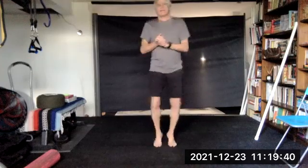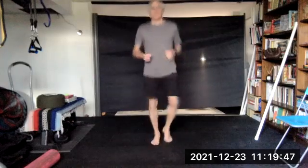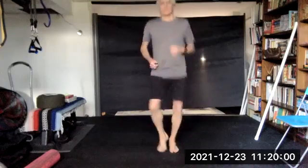And march in place or jog. So today we're going to do the McGill Big 3 for back and core stabilization. So feel free to do whatever you want to do here to pick up the heart rate, including doing exactly what you're doing. It's marching in place. Be safe.